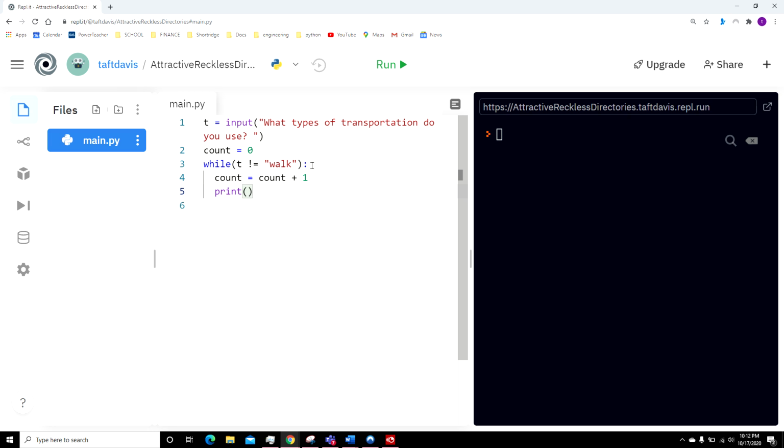So we'll print, let's see. So you entered, whatever transportation you entered.